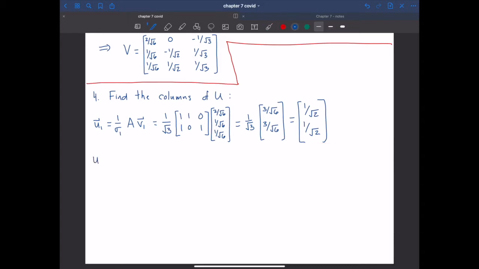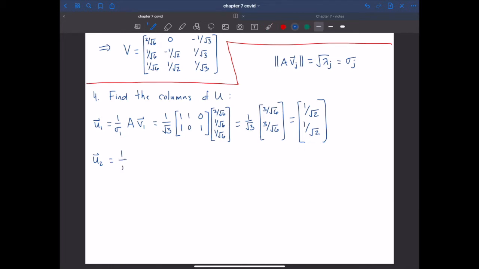And actually, we proved that fact earlier in the last class. Remember, we proved that the length of AVj is equal to the square root of lambda j, which is just sigma j. So the length of this vector right here is just equal to the singular value sigma 1. By multiplying by 1 over sigma 1, we're really just normalizing. So we automatically get a unit vector, which is a nice feature.